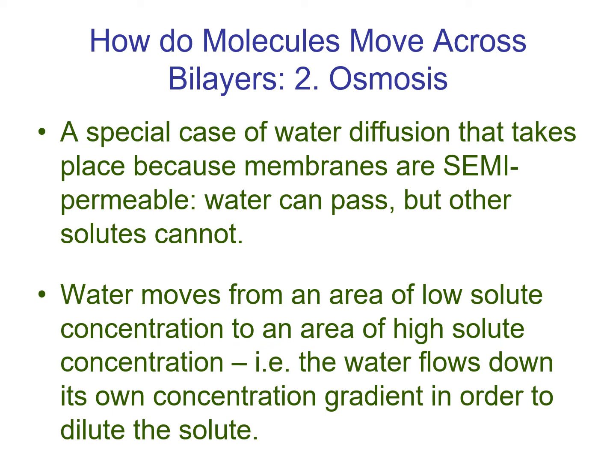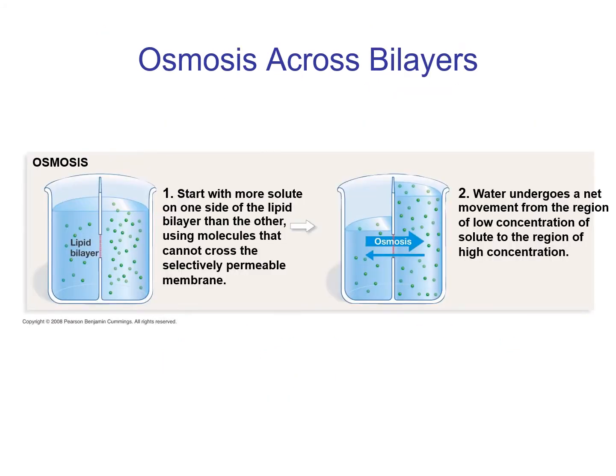Now let's say we put that solution on one side of a membrane, and on the other side of the membrane we have a solution that's 10% salt. That means that solution would be 90% water. Let's say that the salt can't get across the membrane, but the water can. The water will flow down its concentration gradient. It will go from the 95% water solution down to the 90% water solution. And that is osmosis.